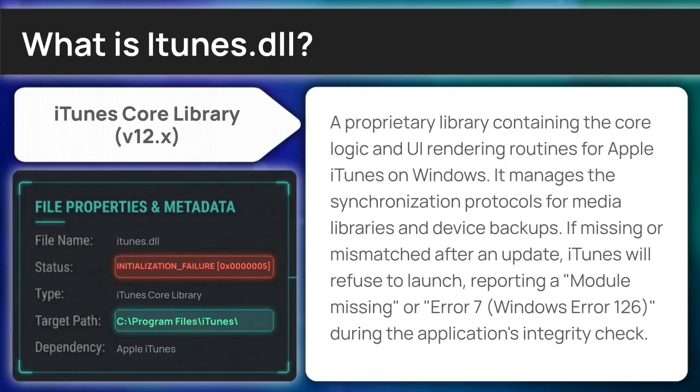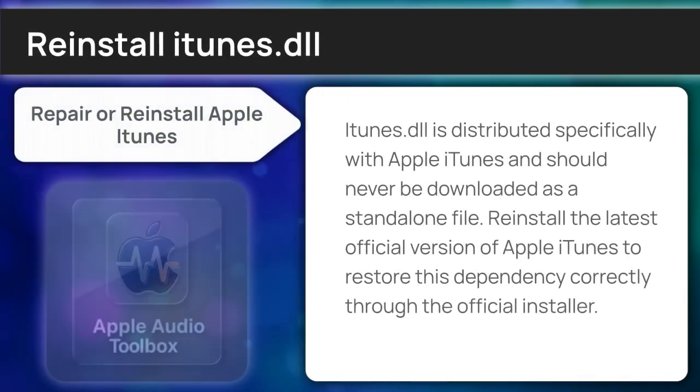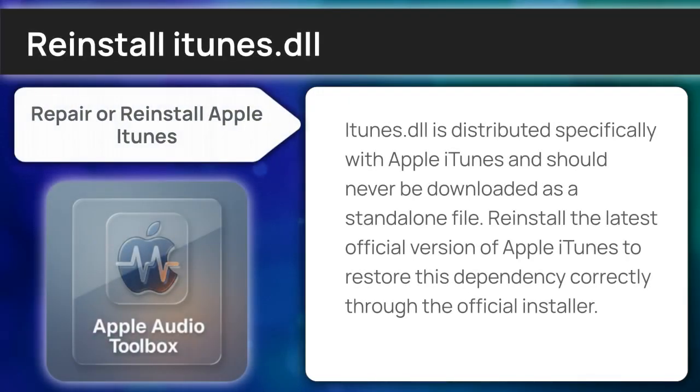Now let's get this fixed up. Our first move is installing a fresh, clean copy of the library. iTunes Library is distributed specifically with Apple iTunes and should never be downloaded as a standalone file. Reinstall the latest official version of Apple iTunes to restore this dependency correctly through the official installer.